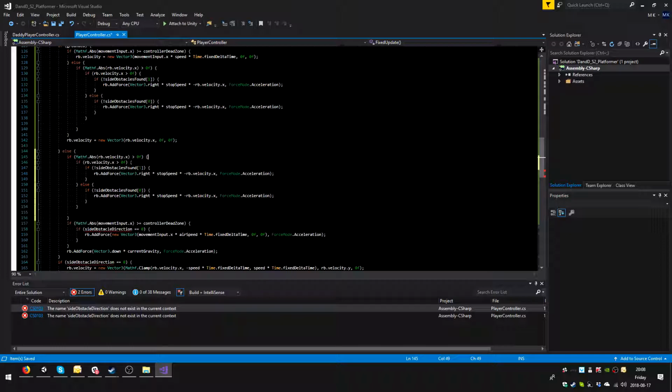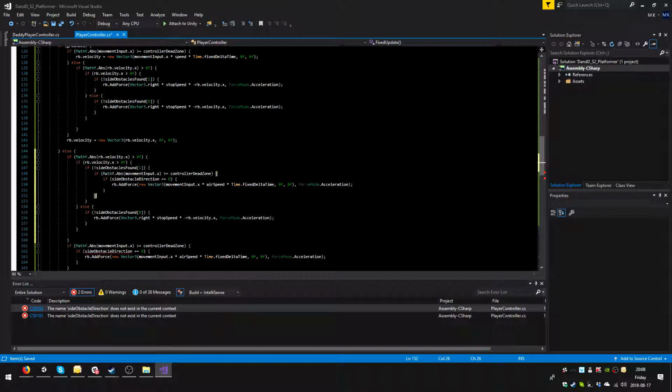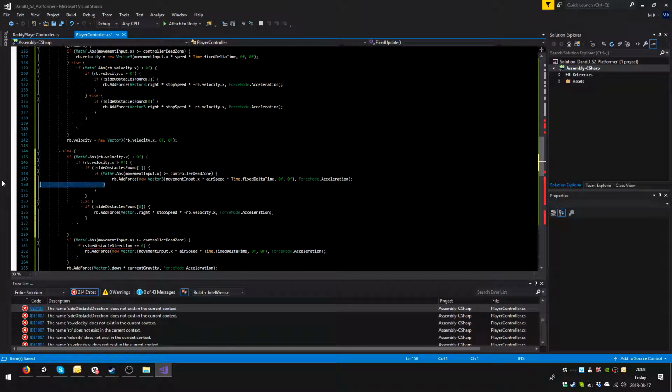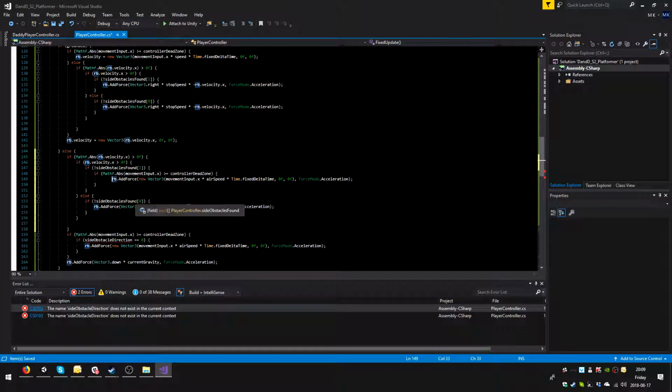I don't really... Yeah, well, the velocity should... The force should apply, but only if we can. So what we're going to do is we're going to copy all of this. And we're going to put it in here. And we're going to remove this if completely. Okay, hold the shift tab, save. And now copy all of this and paste it here. Save.